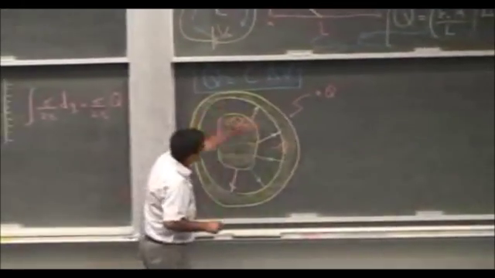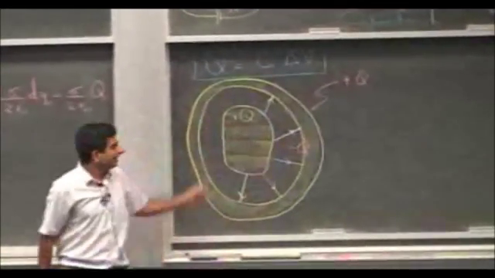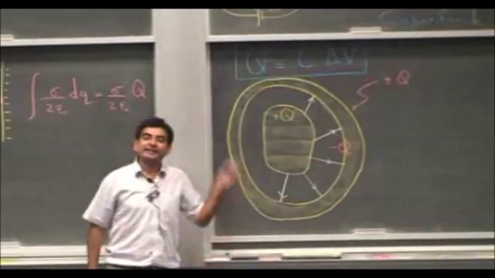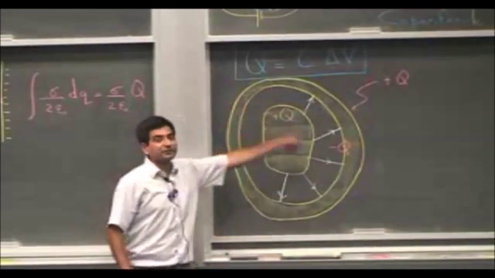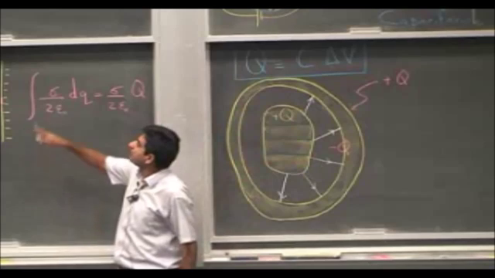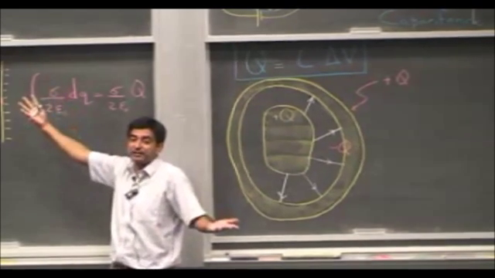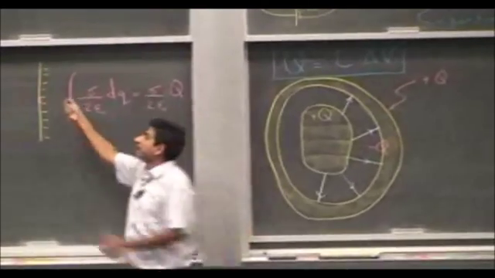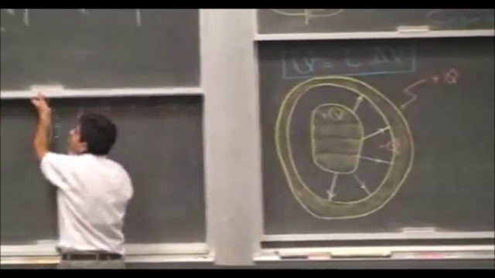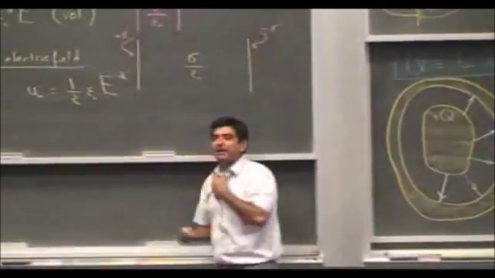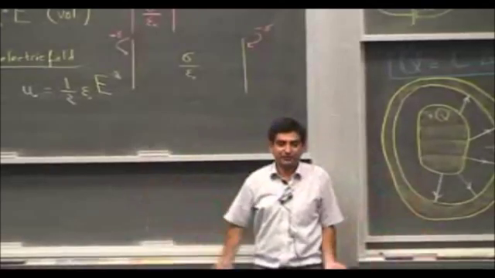They will not be radial because this is not a sphere, but they will always be normal to the respective surfaces. There exists an electric field in this annular region, and there exists some energy associated with this electric field, and that energy per unit volume is given by half epsilon naught E square, whatever the measure of that electric field is. Remember, this formula applies to electric fields of any kind whatsoever.